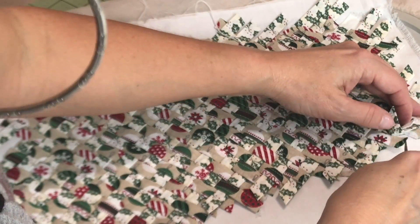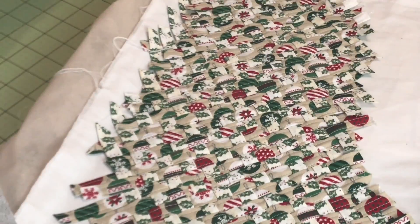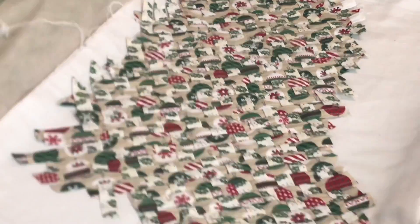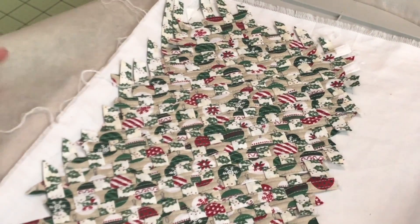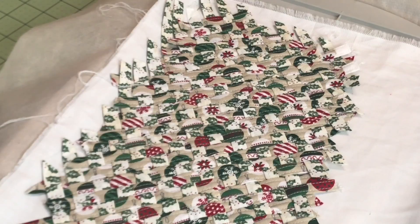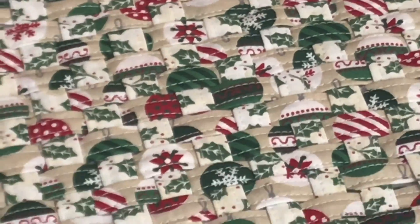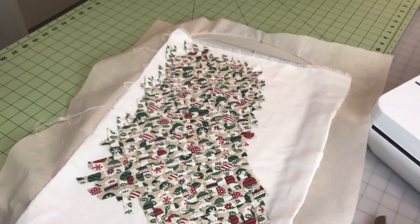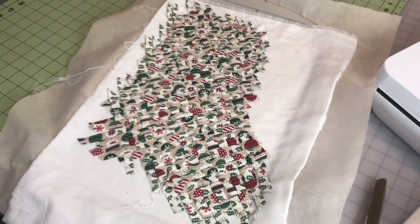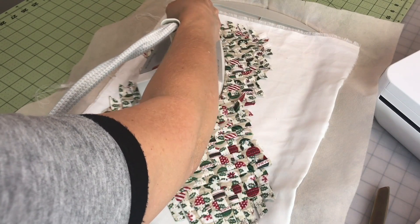One more little piece. So there we go — doesn't that look so cool? I'm loving it, I hope you're loving it. I have my pressing station underneath there — I'm going to zoom in so you can see a little bit closer. I'm going to grab my iron and give it another press. I'm just slipping my iron down and then lifting it up — I'm not dragging it because I don't want to iron the surface. If I start getting too rough with it, some of them might slip away and we don't want that.